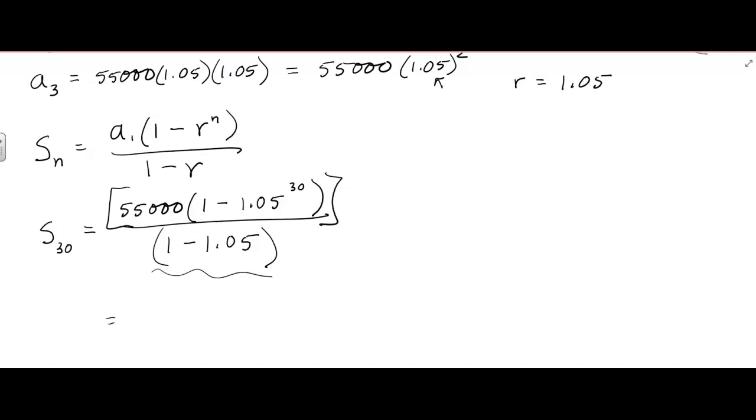3, 6, 5, 4. It looks like it's got some pennies. I'm going to round to the nearest dollar. 3, 6, 5, 4, 1, 3. It rounds up to 7. So about that much money. $3,654,137. About that much money for 30 years of work. Okay. Seems like I should get more. But anyway, that's this problem and that pay.